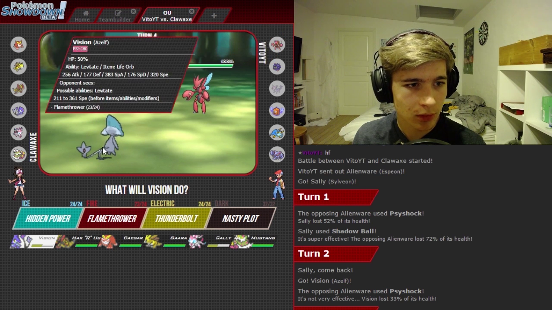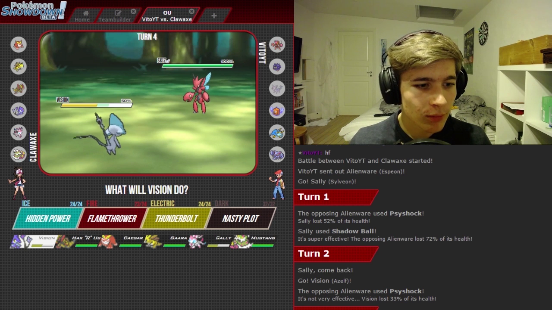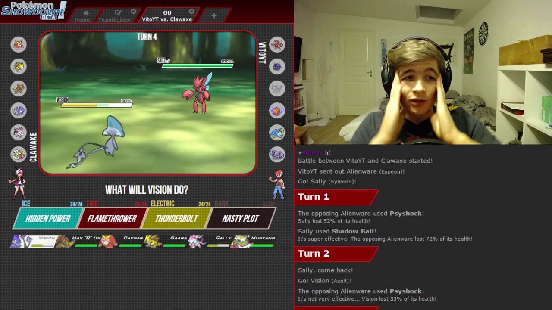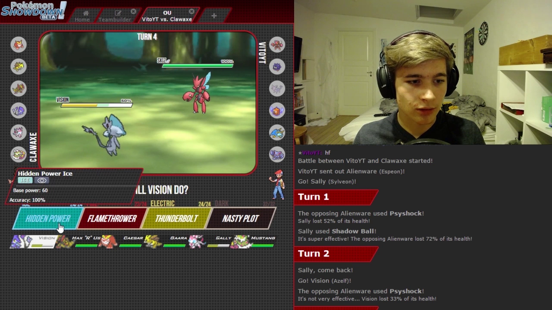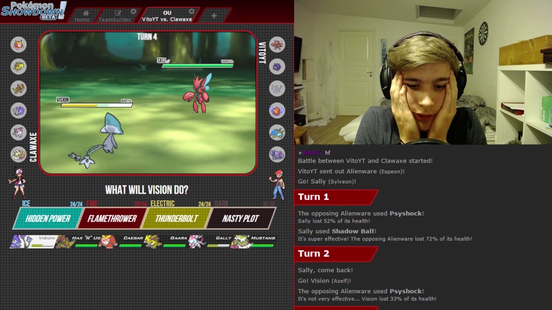Why would you... Is he trying to lure me into flamethrowing again? The mind games. Because this makes no sense, you know? Unless he's going into his Gliscor right now. Like, he knows I'm Life Orb now, because I lost some HP.